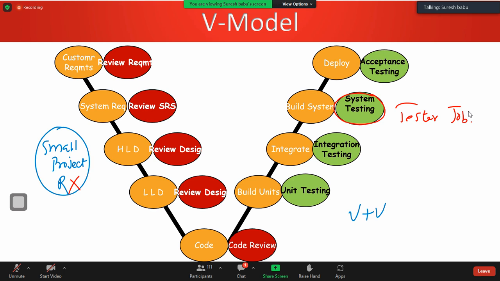And answer me, from here after coding, I took the diagram in this direction, correct? After coding, rather than continuing, I bent the diagram here, into a V shape. What is wrong if I continue like this? You would call it an arrow model? There's a reason for this bend. There's a technical reason for the V bend.